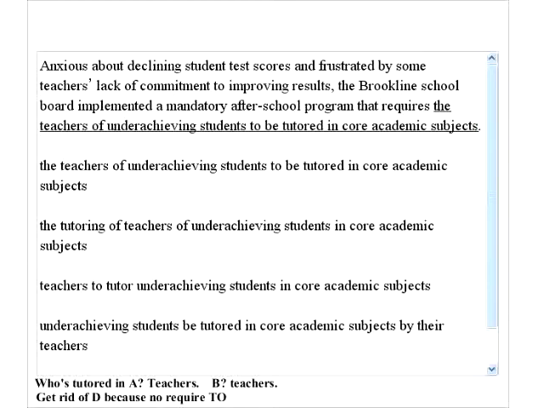Now this is subtle. This is subtle, and it's why it's really worth looking at. This right here, it kind of looks fine, and yet there are multiple readings of this, in my opinion, from a meaning perspective. Namely, it could be that the students need to be tutored by their teachers, and the subjects in which they need to be tutored are the core academic subjects, which would make sense, right? And that's what C definitely says, because in core academic subjects can't modify students. What is in core academic subjects modifying in C?